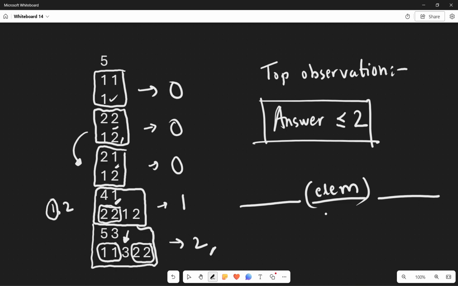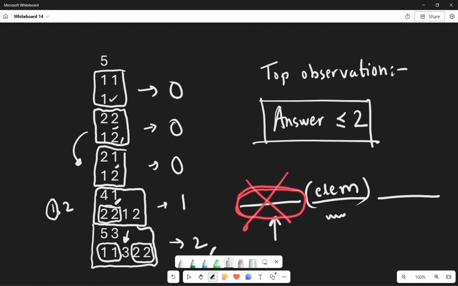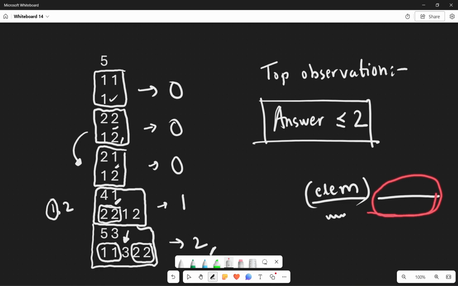If you want to make this element most frequent, you just perform one operation on this prefix and you will vanish it. Then for the second operation you select this suffix and vanish it, and you are done by making this element the most frequent element in our array. So the answer is upper bounded by 2.